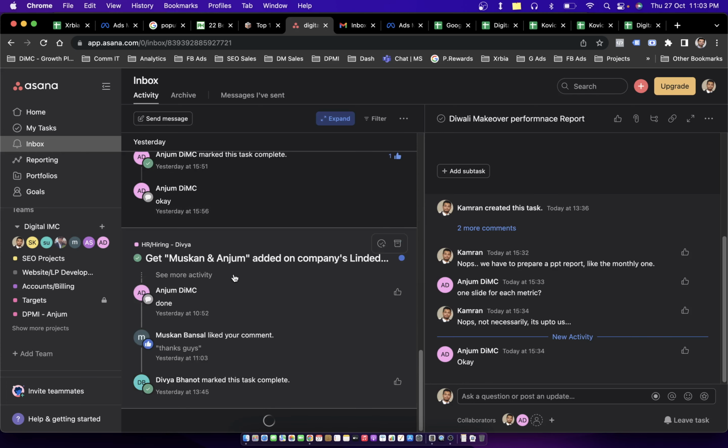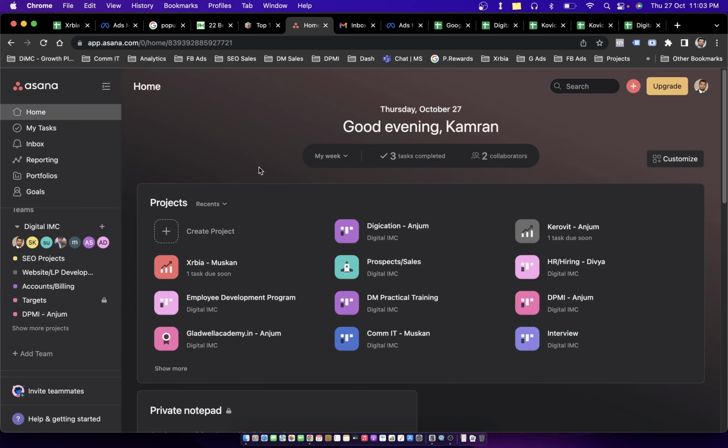Similarly, I keep on getting responses on different activities. So I get responses in my inboxes in Asana. Also, I get the email about the same activity. So whenever you're assigning an activity to any of the available team members, they get a notification and also they get an email in their mailbox. If they are using the Asana app on their phone, they also get the notification within the phone as well.